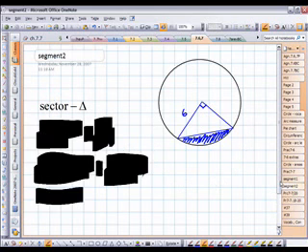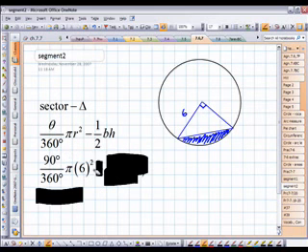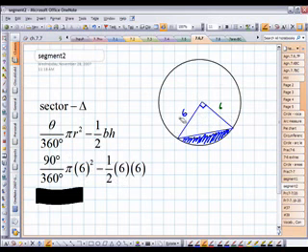Okay, for this one, again, I want to get the segment, so sector minus triangle. This is our sector formula, minus our triangle, half base times height. Now, this is a 90-degree angle, and we know the radius is 6, so we'll plug in 90 for theta, 6 for our radius. In this case, pretty simple. The radius is 6, therefore this must also be 6. I don't have to cut this down the middle because I've already got a base and a height. They're at right angles, so I can just do half times base times height, half times 6 times 6. I reduce this, simplify that down, I get 9 pi minus 18.